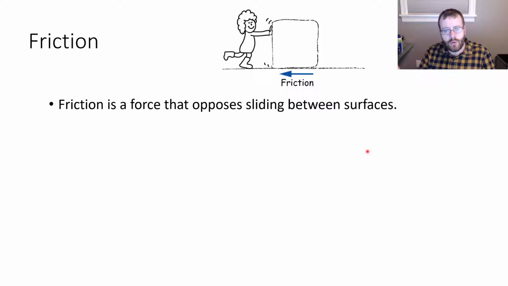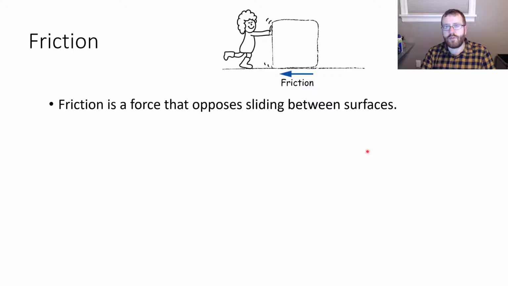it's the force that opposes the sliding between objects. So, as you slide something on the ground, it will always be pointed in the opposite direction of the motion, trying to fight back. It's important to note that it will always be parallel to the surface. So, if you're on a flat level surface, like you are most of the time, it's simply pointed in the opposite way you're going. However, if you're going up or down a ramp, it'll be pointing up and down the ramp, parallel to however the floor is situated.